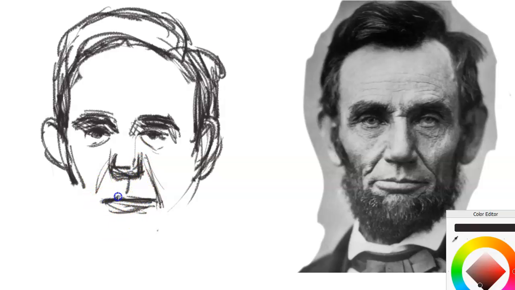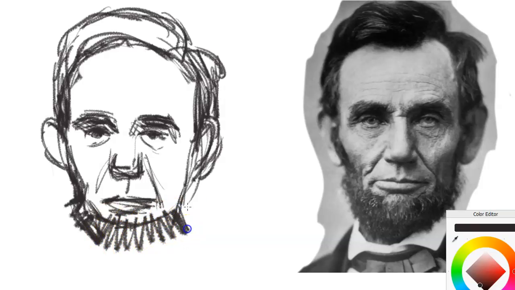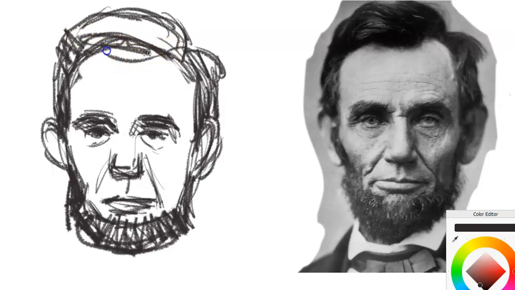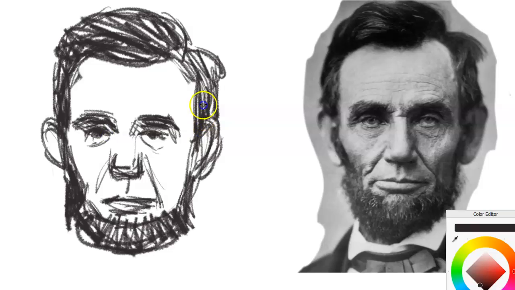Let's see here. A few lips. His telltale beard in here with no mustache. It's one of the things that I always look at Abe and go, it's much more like what you'd call an Amish type of beard, where they don't put a mustache right in here. It's just kind of filled in like that. So obviously I am not going for an exact portrait in this really quick constrained time frame.